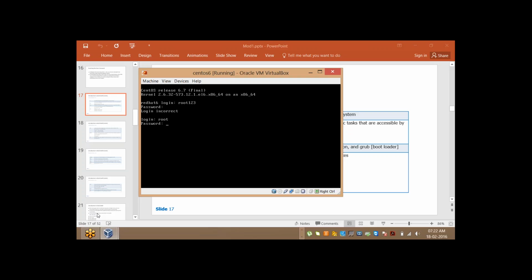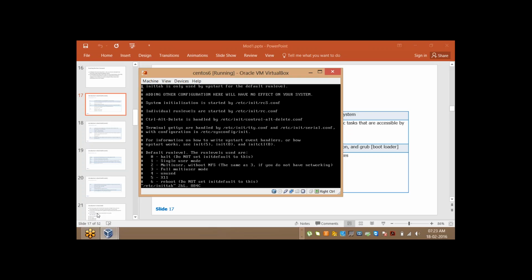Okay, so if I want to troubleshoot something, then you might want to switch to run level 1. So these are the three main run levels that are used, and run level 0 is shutdown, run level 6 is restart.